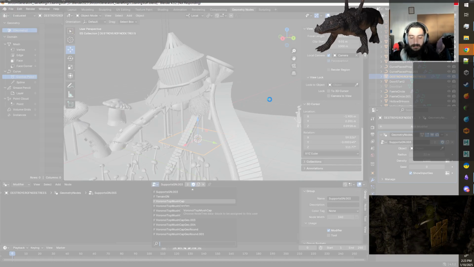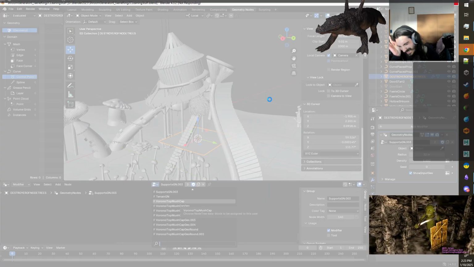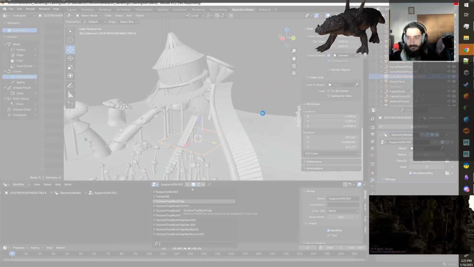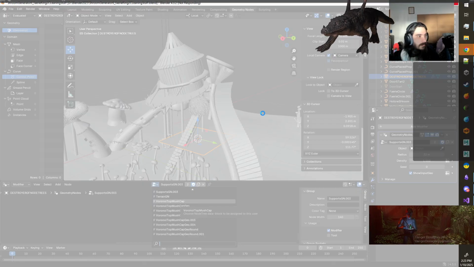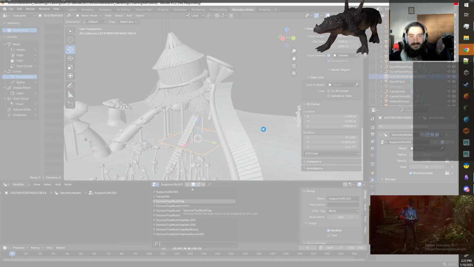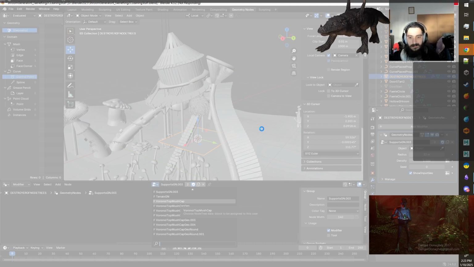Oh, I know what it's doing right now. Never mind. Oh, man. So I think the first Voronoi cap is actually the hairy Voronoi solution. How do we make it safer, though? We should be able to open it up. I think it's probably because I have one open already, maybe? I don't know.